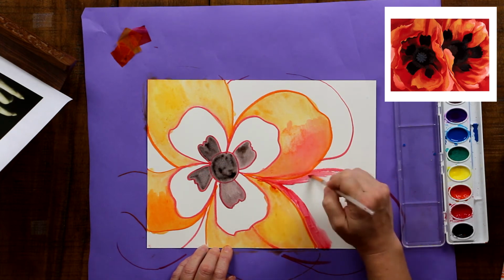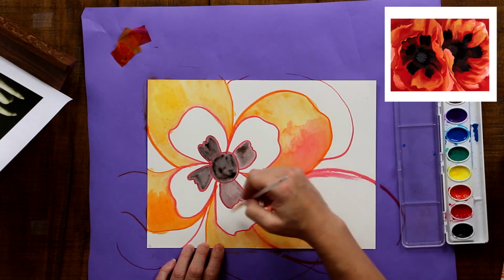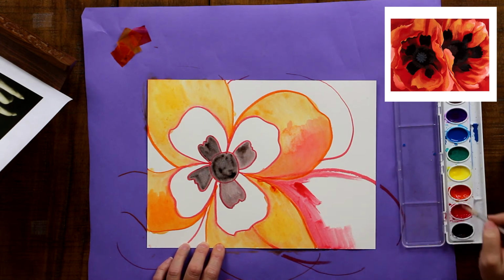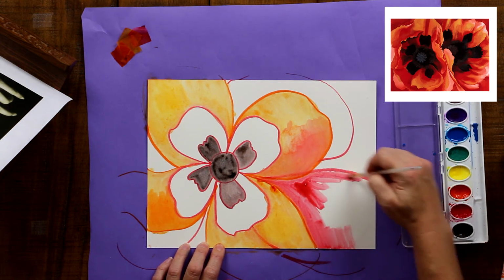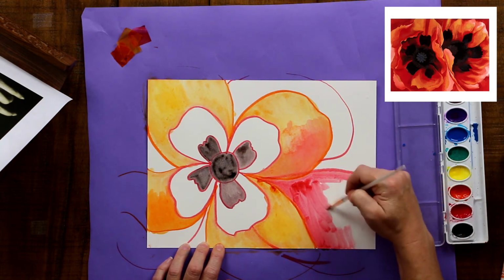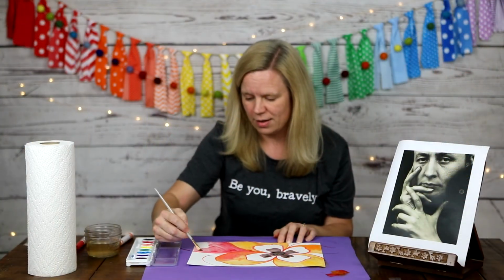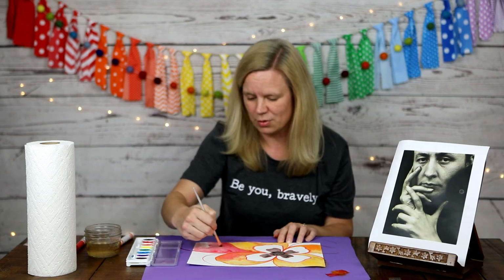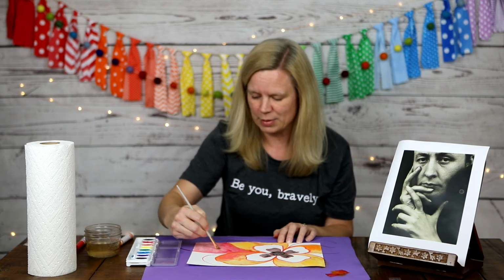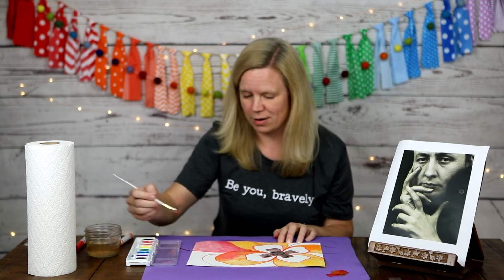You can do this if you wanted to, at this point, stop for a few minutes and let it dry. You could, and then you could do this inside red first. That's up to you. Sometimes when I'm just a little bit impatient, I take a hairdryer to my painting pieces and dry them just to speed it up a little. You have to be a little bit careful, because if you have any puddles of water, that hairdryer can blow them into places that you don't want. But if you go low and you hold it way back, it really does speed it up a little. But this way we can just use the ordering to help our colors.